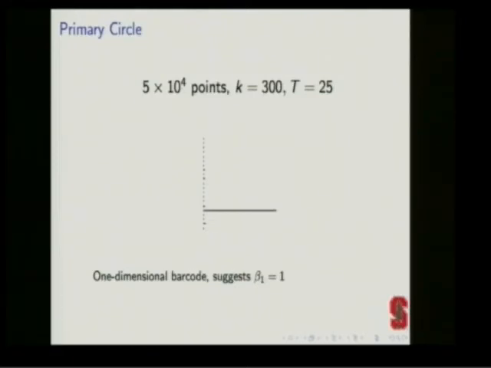Now, a long line suggests that we've got something which is Betti 1. So we're going to try to explain the Betti 1 equals 1. The one principle that one can use in trying to explain anything is called Occam's razor, which says the first thing to check is the simplest hypothesis which would explain the finding. So in this case, Betti 1 equals 1, the simplest space with Betti 1 equals 1 is, of course, the circle. Okay, so is this set clustered around a circle? And it turns out it is, for a very simple, straightforward reason.